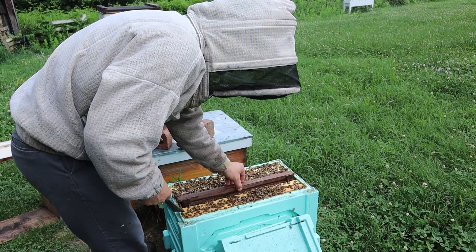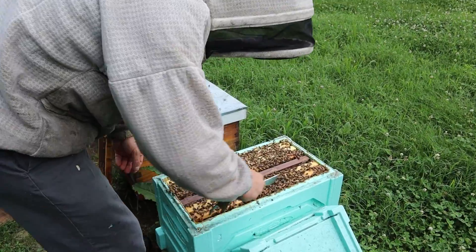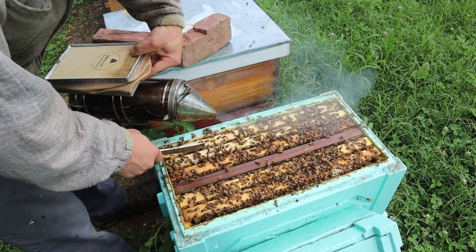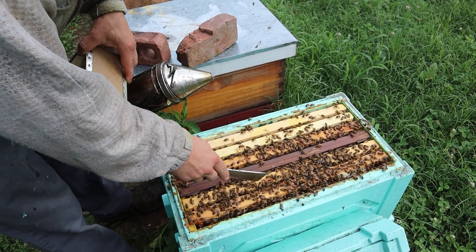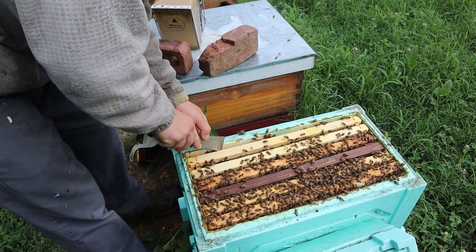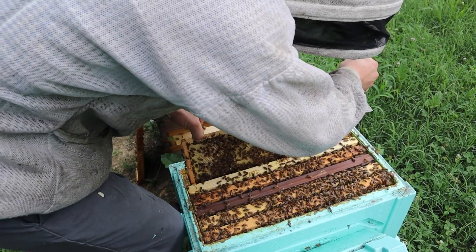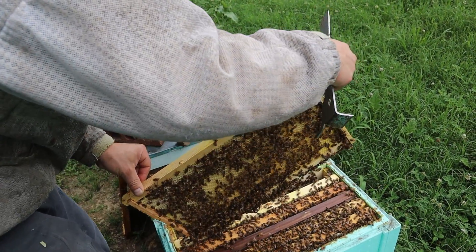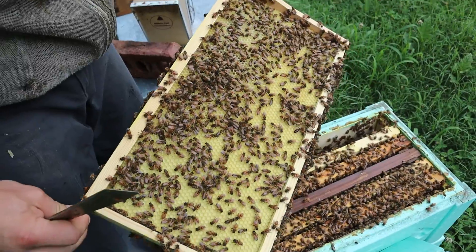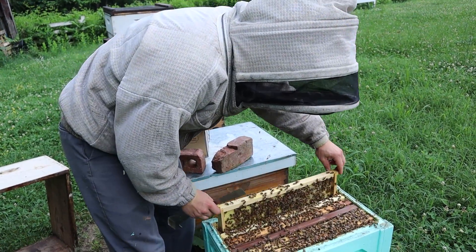I am just going to plop that right down in here and make sure to put these frames back really good. We will give them a little bit of syrup — I need to throw another bit of patty in here. We usually pack at least two really good frames of bee bread, and there are at least two to three frames worth of bee bread in here. They have done a good job drawing out this foundation. We will have to swap one or two out so when we feed them they will not web up the cells. Sometimes when you are grafting, they will put some webbing in between the queen cells — just comb going between one and another. If you have some foundation they are drawing out, that really alleviates that tendency because they put energy over there instead.